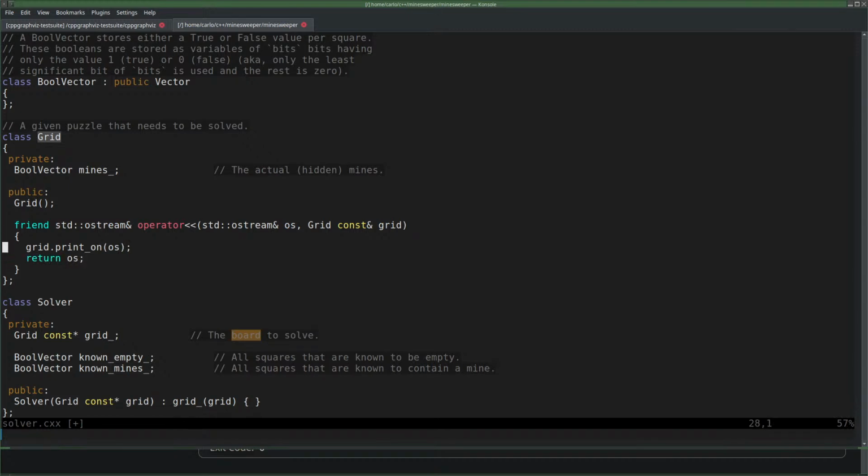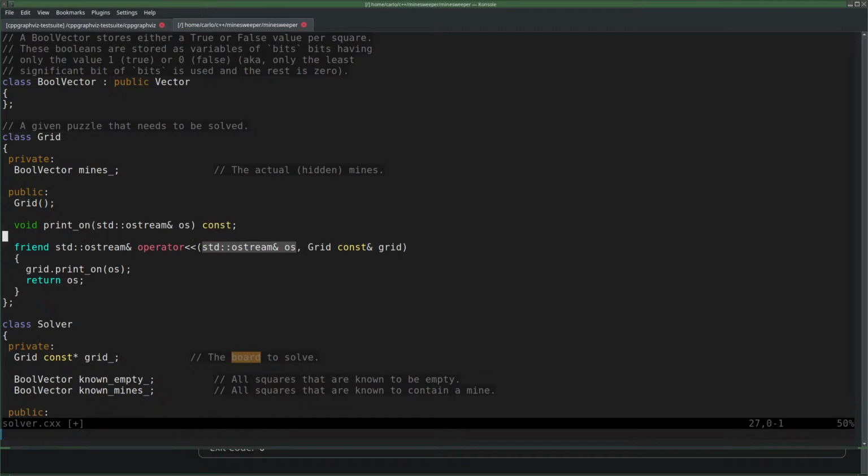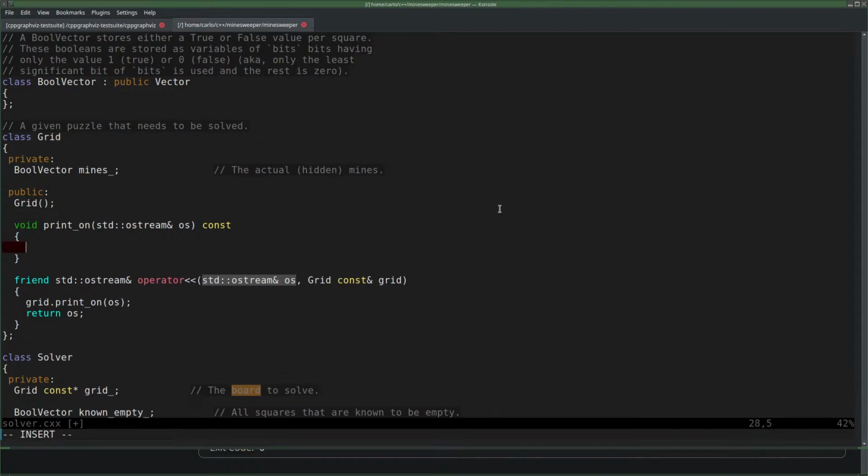return OS, as I always do. And then we have to define, let's put that in front of it, that print on, which takes the output stream, I think that's const. And we have to define this. Well, right now I'm going to put everything in one file. Well, why not for now?